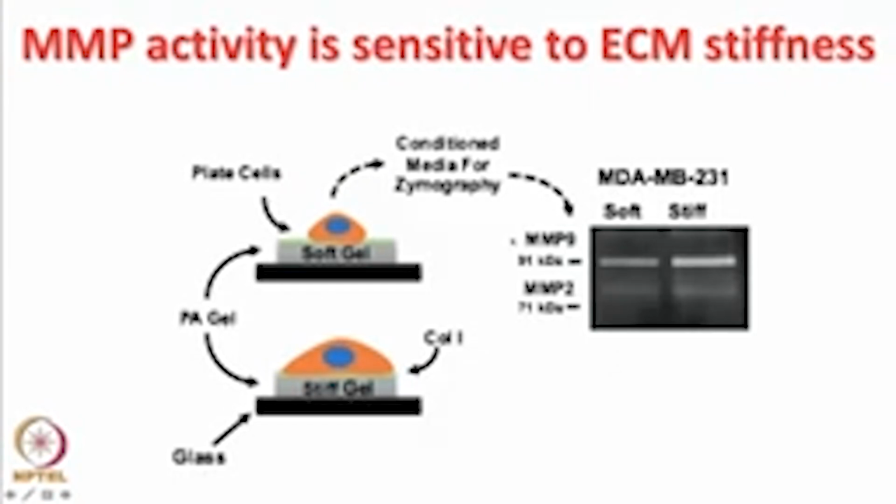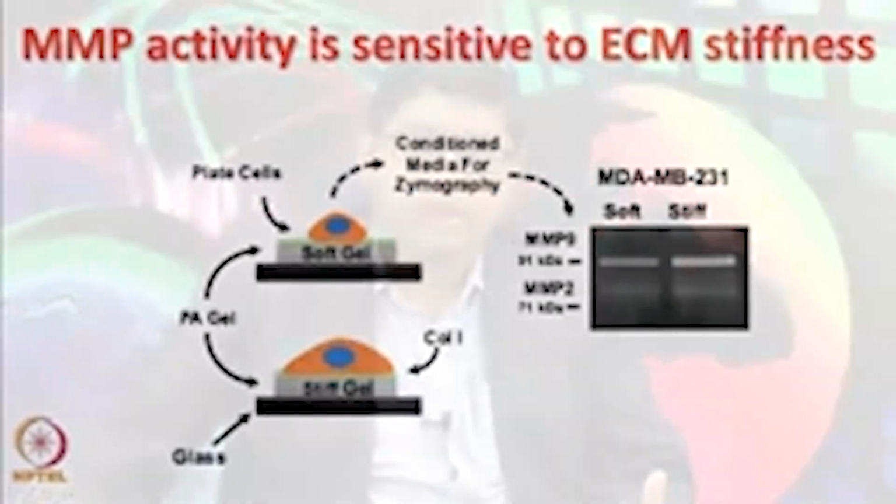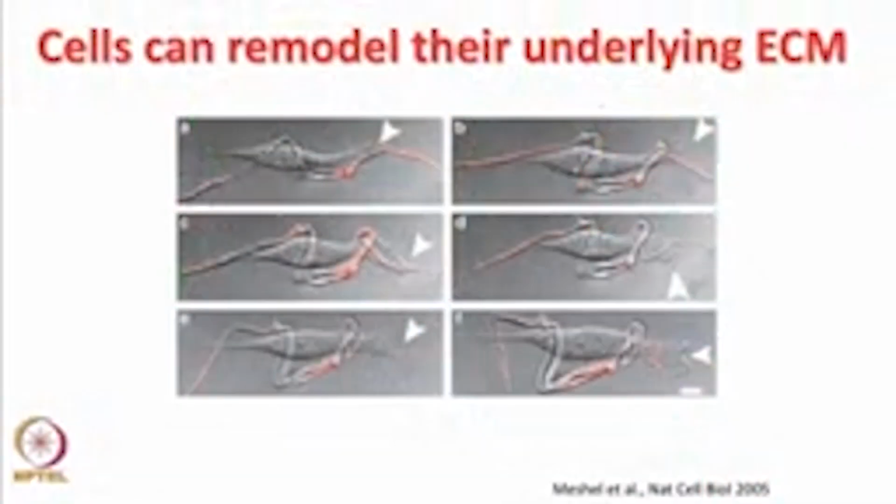The other term I used is remodel. One way of remodeling can be degrading the fiber, as has been the case in these experiments, but you can also have remodeling by actively pulling or deforming the fibrils without degrading them. This is an example where a cell is interacting with a single fibril and almost pulling it along its length. So, this is what you see: the fibril is pulled along its length and it gets deformed. So, cells can remodel by degrading or by physically changing the fibrils.